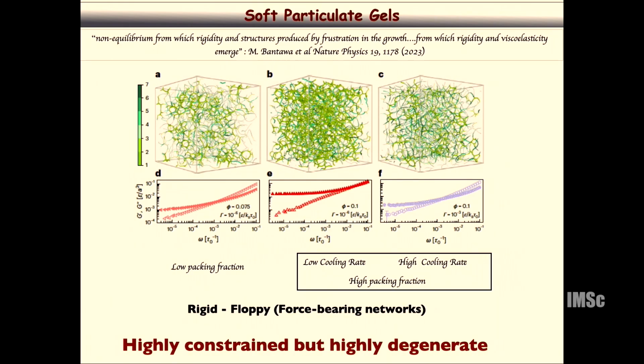So it's a very different perspective in thinking about rigidity, or what's a solid, compared to the traditional paradigm of elasticity theory or rigidity. The way we are going to think about it is as a highly constrained system. There are lots of configurations. When do these configurations, as an ensemble, behave as a solid? Or in a flowing system, where I'm exploring phase space through the flow, when do they stop flowing and become jammed?